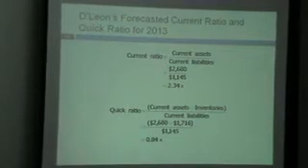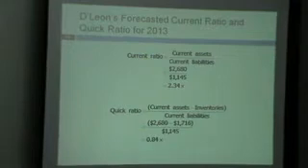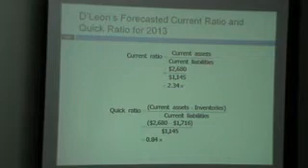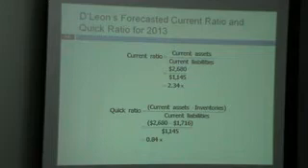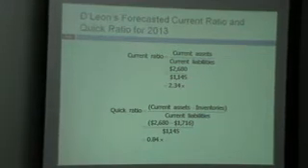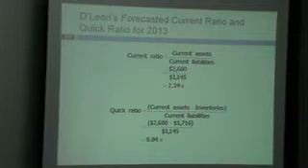Now the current ratio here is $2,680 divided by $1,145 of current liabilities. That gives us a current ratio of 2.34 times. So it means the current assets of the company are 2.34 times its current liabilities. Almost, you can say, double or more than double the current liabilities. Ideally it should be 1 to 2. So 2 in general terms is a good current ratio. You have double, your current assets are double your current liabilities.